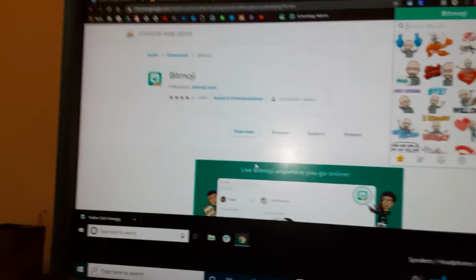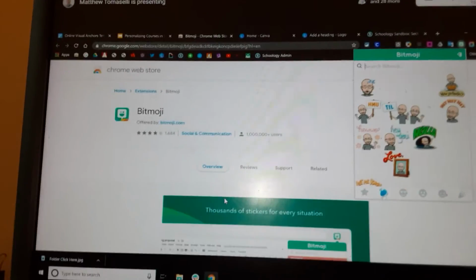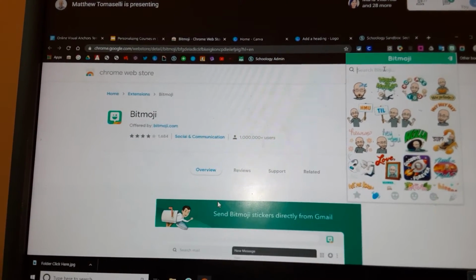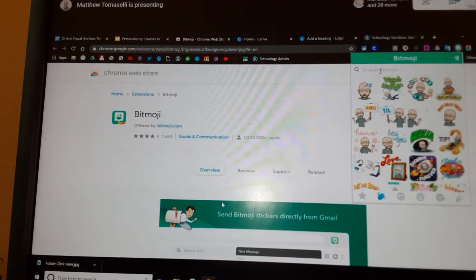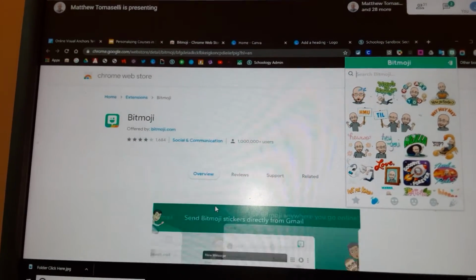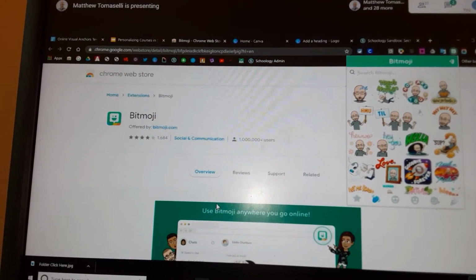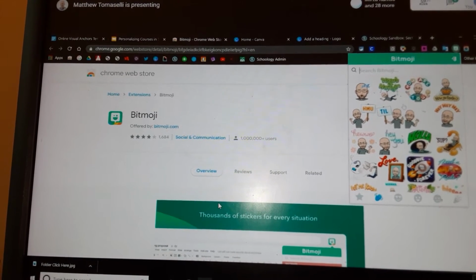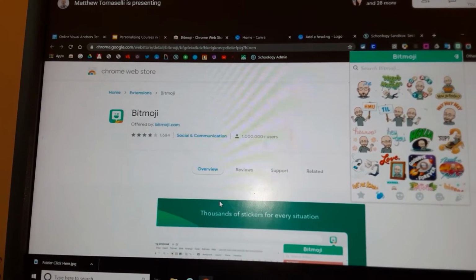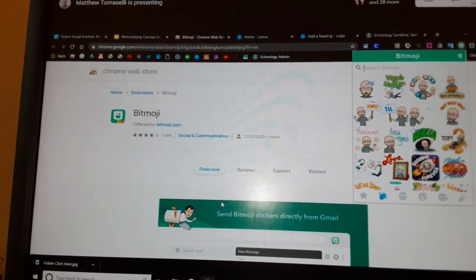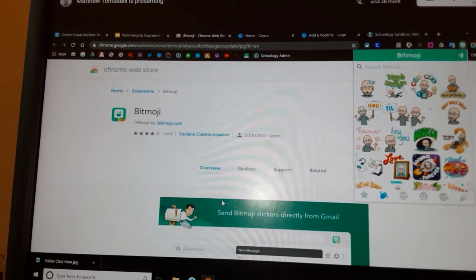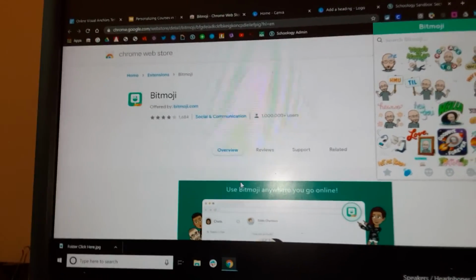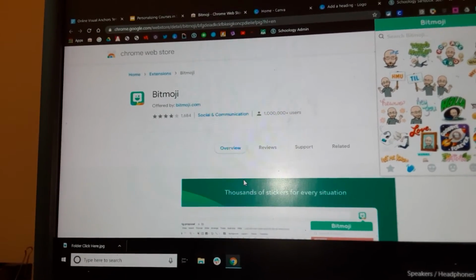You have some categories down here. If you're looking for a celebration, something that kind of says hi or hey, you can use those. Some emotions are down here, and you also have the search option. So lots of different ways to find your Bitmojis. If you wanted to say something different and you don't have the option for it, we're going to look at a way that we can copy something from here and use it in Canva and add some custom text to it so that we can then create our own custom version of a Bitmoji sticker. So lots of options here, really a great resource to set up if you don't have one already.